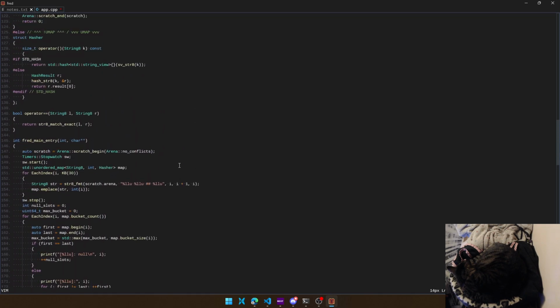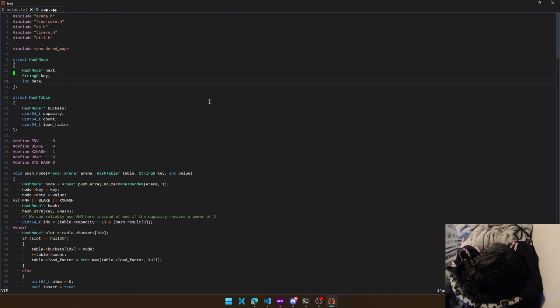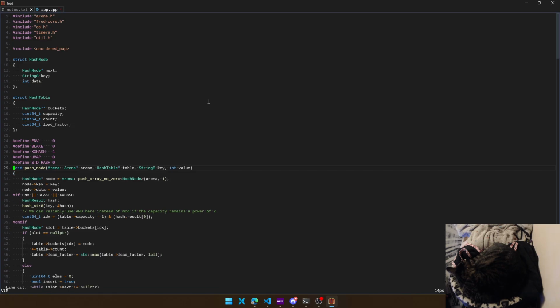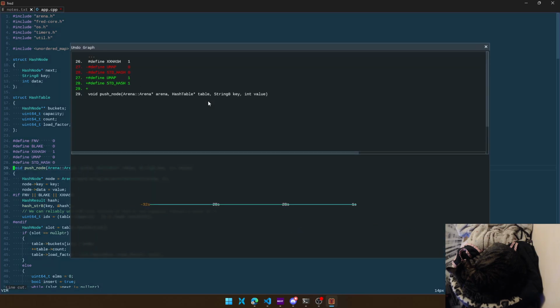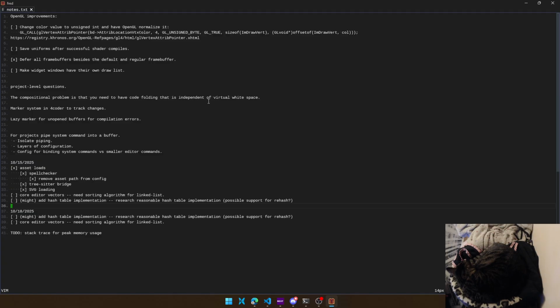And I even compared it to std unordered map, which is sort of the quote unquote gold standard that's in Fred right now. I think I kind of settled on what I want to do and how I want to do it. Okay, so let's kind of cover the things that we want to get done.